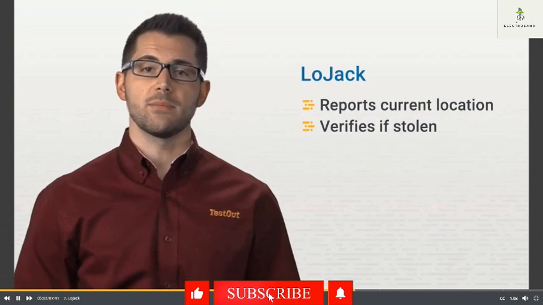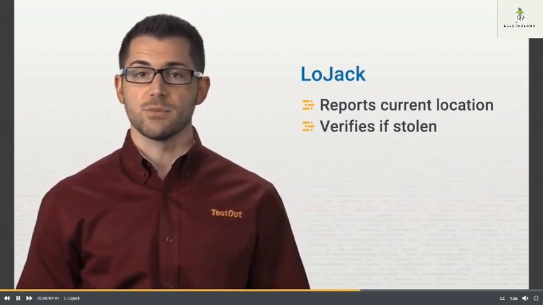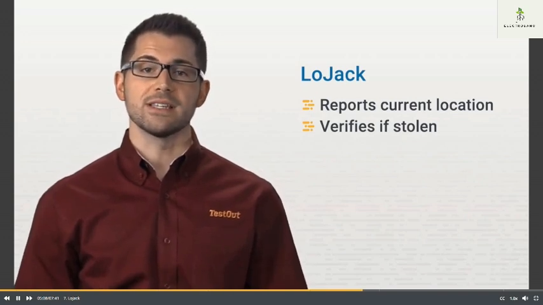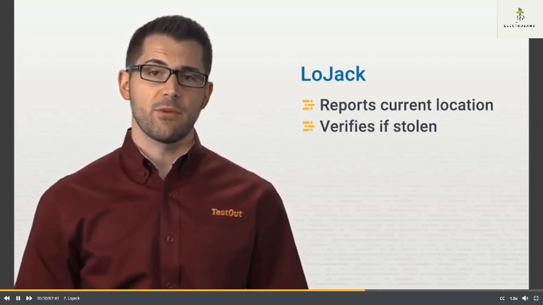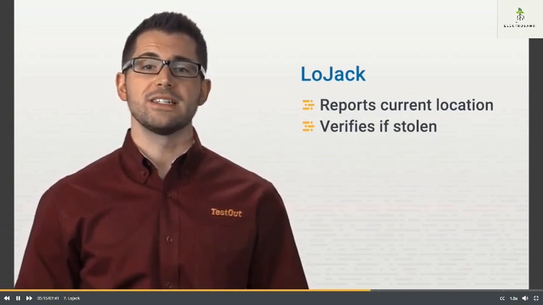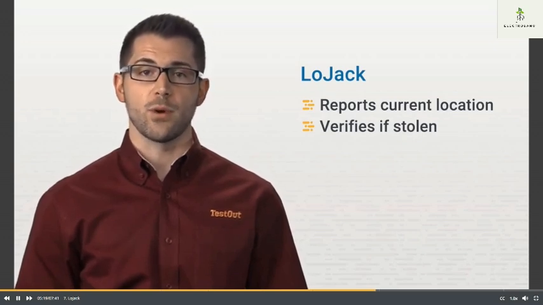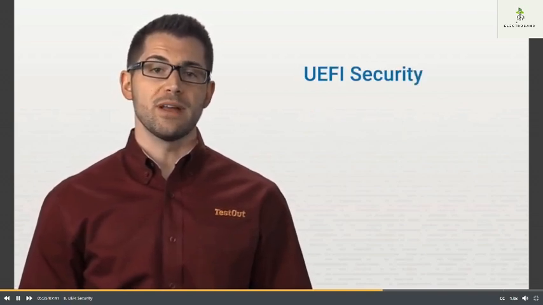LoJack will continuously update the server with the system's current location. This makes it easier for law enforcement to figure out who has it and where it is if it's been stolen. The software that performs these two tasks is not implemented on the motherboard chip. The software contained in the motherboard chip is just a downloader that pulls down and installs the LoJack software as a Windows service.